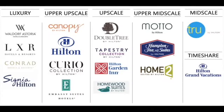Alright guys, so Hilton. I have it broken down into the different tiers of their properties, so I'll go through it real quick. My personal favorite is tier three, the upscale tier, because I feel like you get the most benefit for the best reduction in cost. But I'll go through it from the bottom to the top.